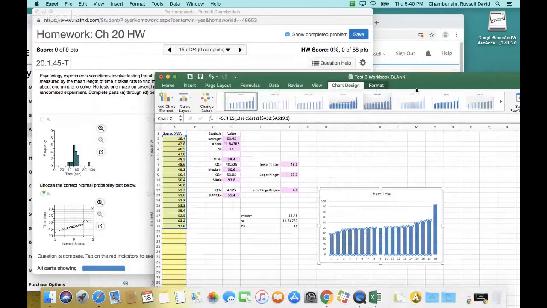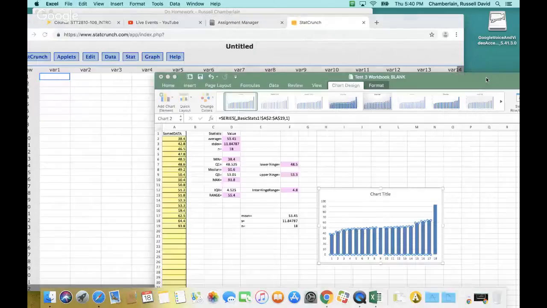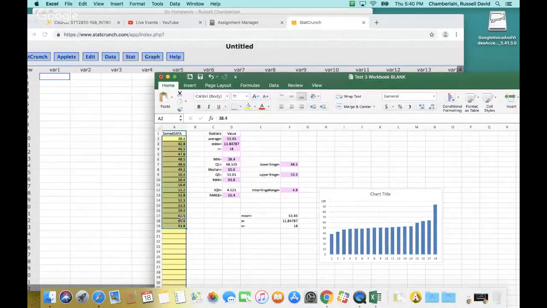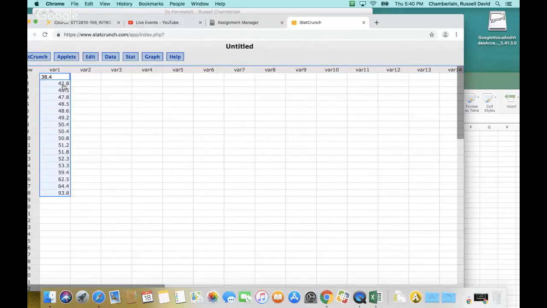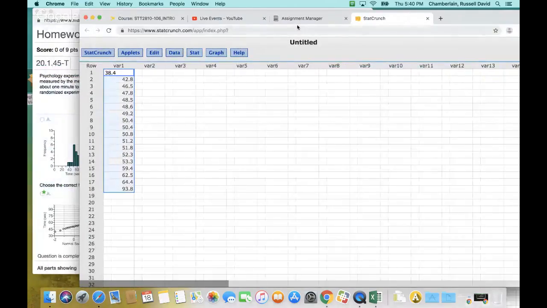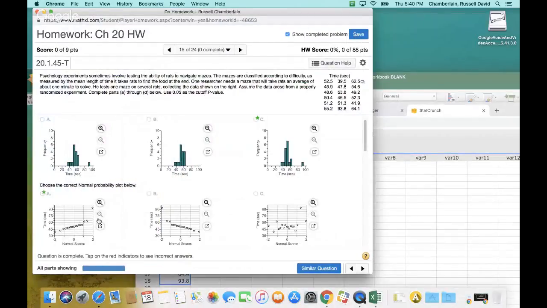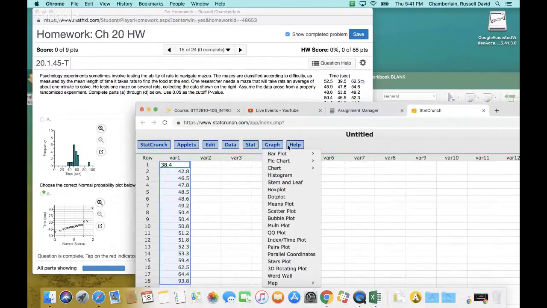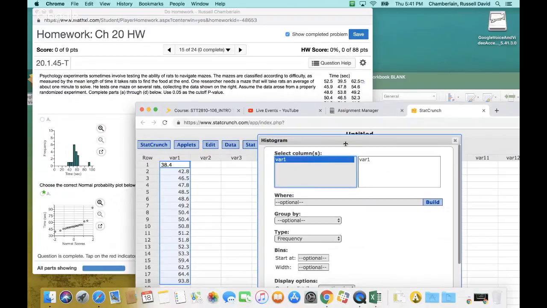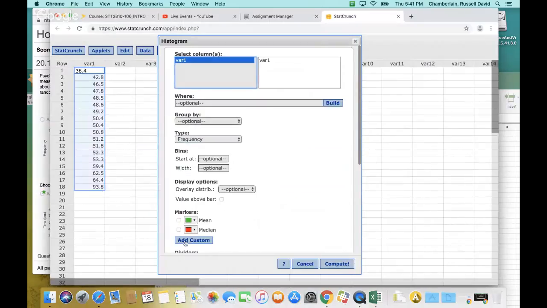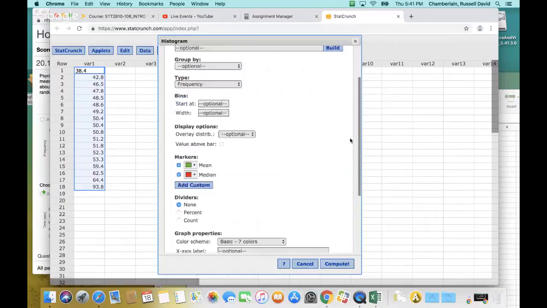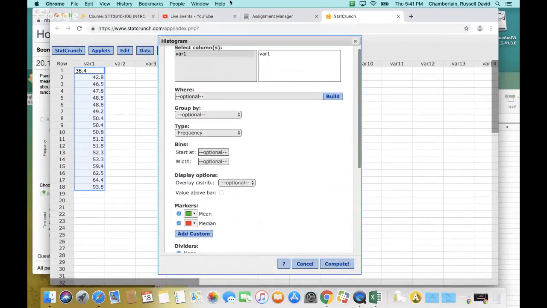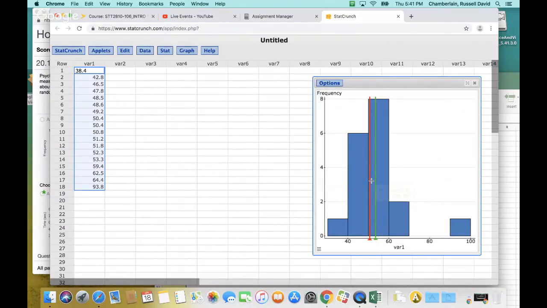This is a must-do in StatCrunch. Yeah, not everybody likes it, but this is a must-do StatCrunch. Command copy, command paste. Okay, so I just want these columns, right? So over in StatCrunch, graph, histogram, var1. And while we're here, let's mark the median and mean. So I hit var1 there, and I want to mark the median and mean. Okay, that's what it looks like for our graph scale.